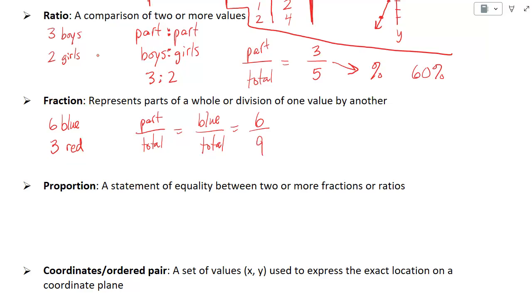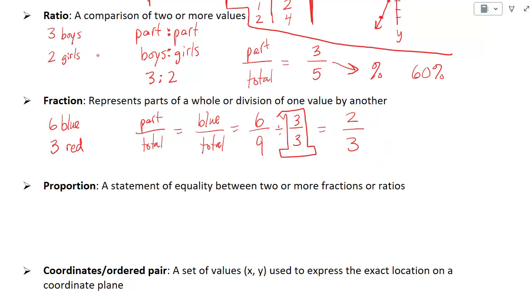And then I can always reduce this fraction by dividing the top and the bottom, the numerator and denominator, by the same value. Again, I'll get into how to do this, but I know the greatest common factor is 3. So 3 over 3, which is really just a 1 in disguise. You can divide by 1 and not change the value. 6 divided by 3 is 2. 9 divided by 3 is 3. So we've reduced the fraction. So 2/3 of the marbles are blue.